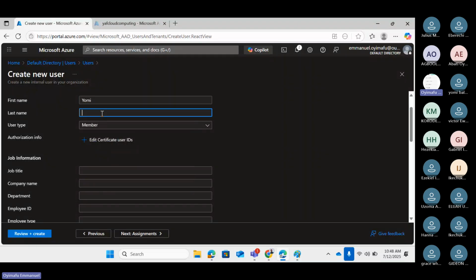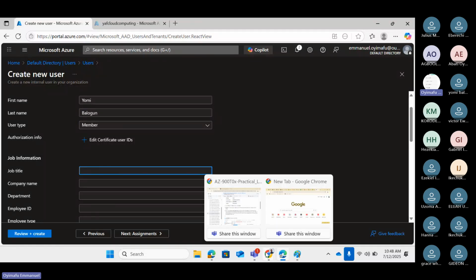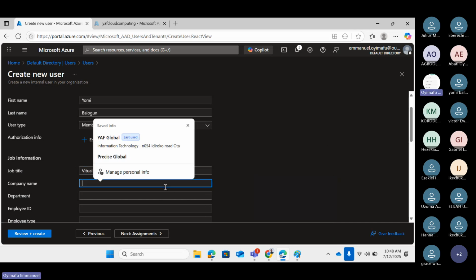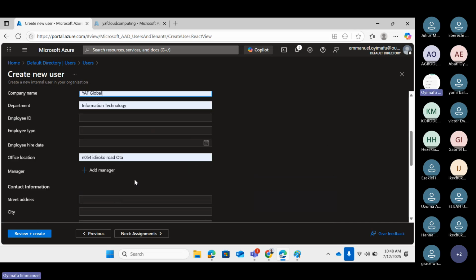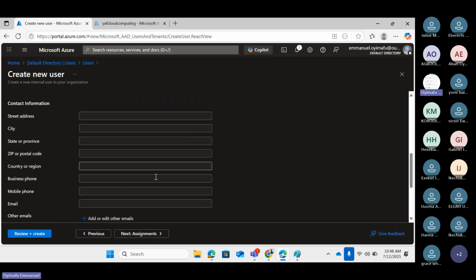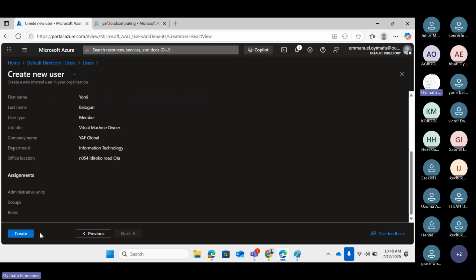Then last name will be Balogun. Then he's also a member. Job title, Yomi now is the owner. Let's say virtual machine owner. So Yomi is the owner. Company name here, YAF Global. Same office address, because all of them are in the same office. Review and create.